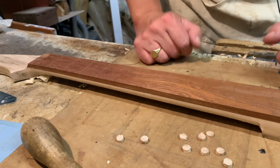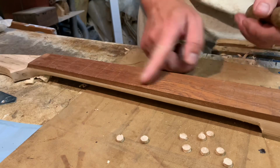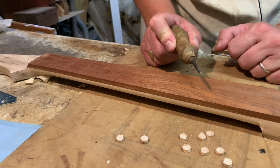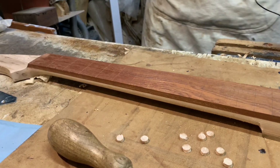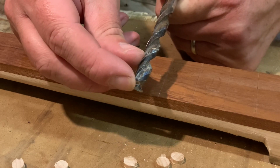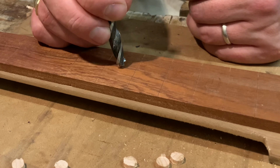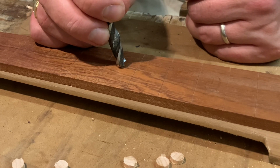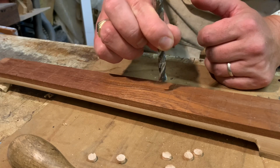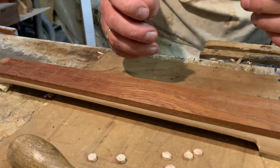So with our dots cut out from the homemade doweling, it's time to put a little marker on each point. So if you've got a bradawl, use one of those. If you don't have a bradawl, you could just as easily use the point on the drill bit before you start to drill to make sure that the start of that hole is going to be exactly in the right place. If we just try and go in straight away with the drill bit, there's a hefty chance it's going to move fractionally and it will be visible because we're looking at straight lines and your eyes love straight lines.